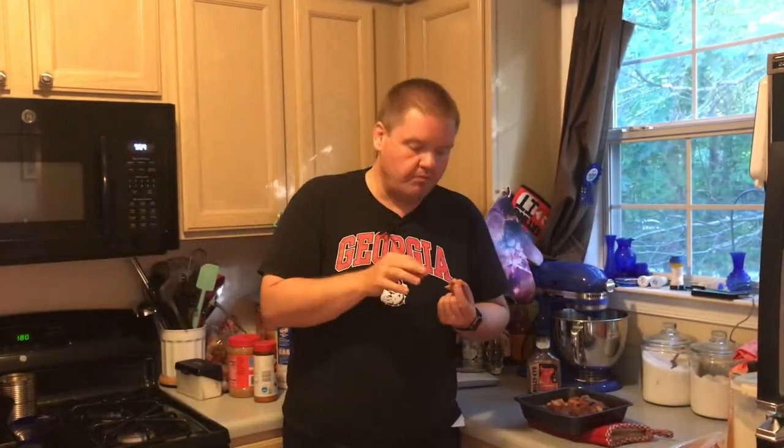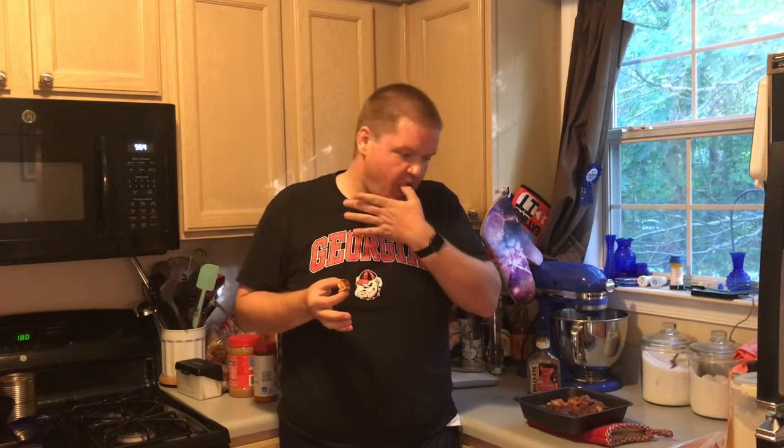I'm surprised that it doesn't tear easier. So here we are. You can see the white of the bean curd in there, that tofu. I don't know if you can see that wisp of steam coming off of it.